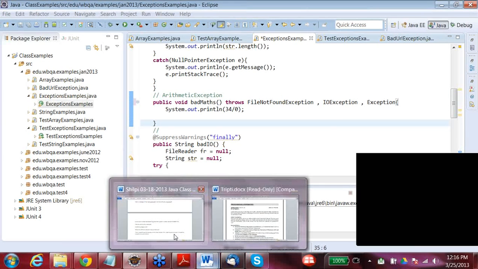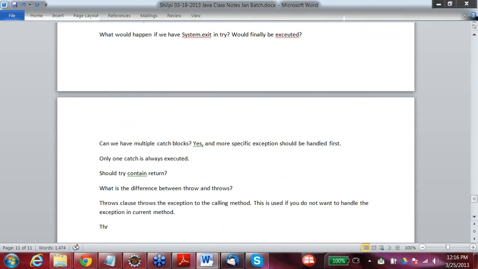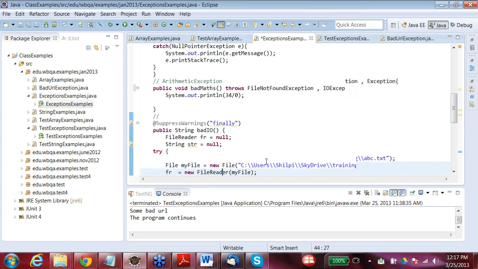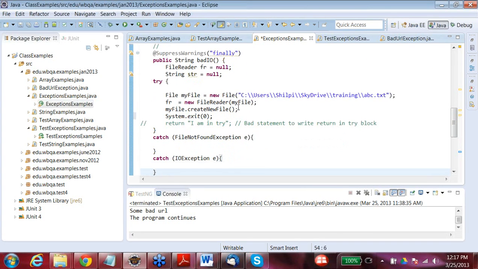Then what does throw mean? The throw clause is used to explicitly throw an exception. Okay. So it's not necessarily, for example, here I can actually use any condition to throw.